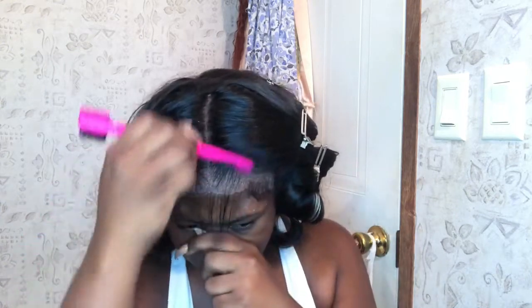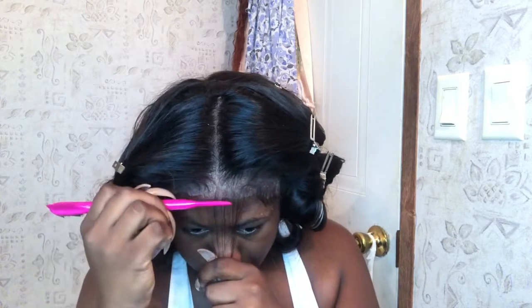Layering the hair after it's already styled works better, because that way you see how you want everything to lay, since you already did the style. At that point you're just seeing how you want the hair to fall. So that's why I styled it first instead of going into just layering the hair.